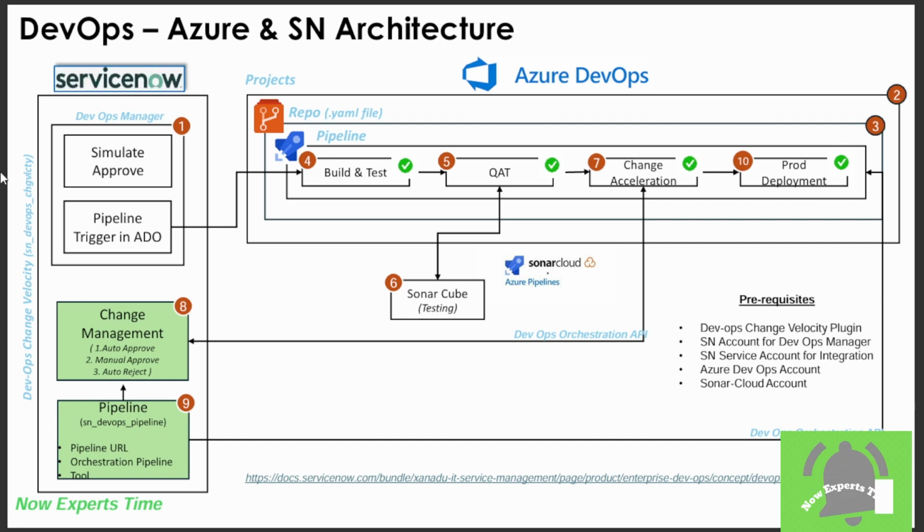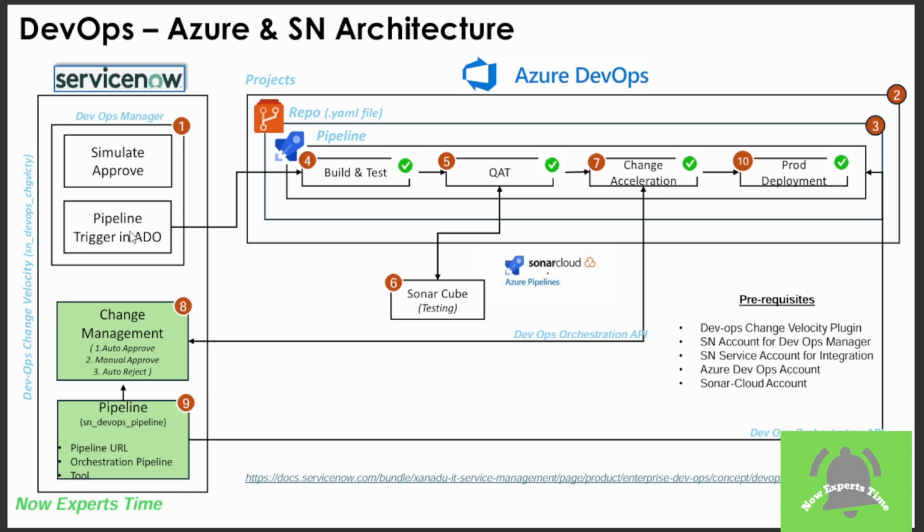Once it is ready, then we are ready for our implementation in our ServiceNow landscape. If you see here on the ServiceNow side, three major pieces are there. How to trigger a pipeline? Before going to that, we need to understand that mechanism. What is the usage of this pipeline? The pipeline helps to initiate the CI/CD transaction. Once it is initiated, how it is checking everything can be handled in Azure DevOps. Pipeline is one word. The pipeline option you can access from ServiceNow, and in a similar way, pipeline action options you can access from Azure DevOps. Both sides support it.